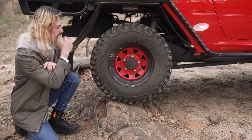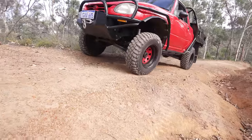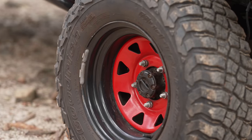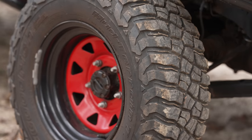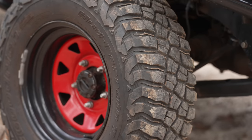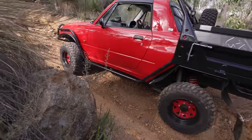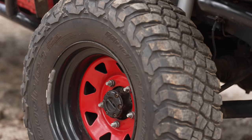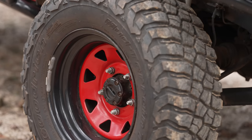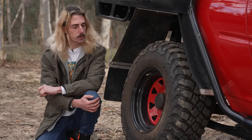Tires and wheels on this, I've just got 30s by 9.5 by 15 inch rims on it. They're a pretty small tire, but they're good for what this car is really, which is trying to keep it all really light without putting too much pressure on any of the driveline. I went for a muddy just because I don't really use it for much just street driving. It's more just when I'm using it to go away camping for the weekend, so I just thought it'd probably be worth it to make it a little bit more capable.